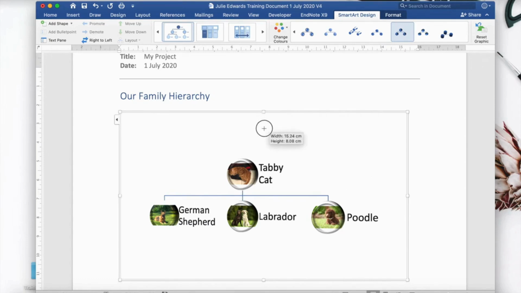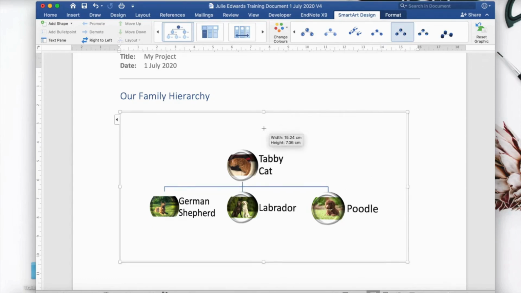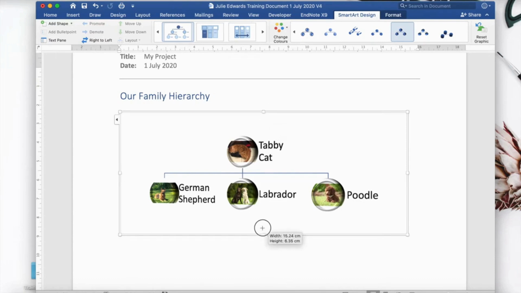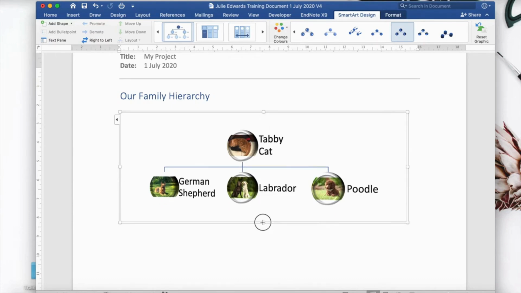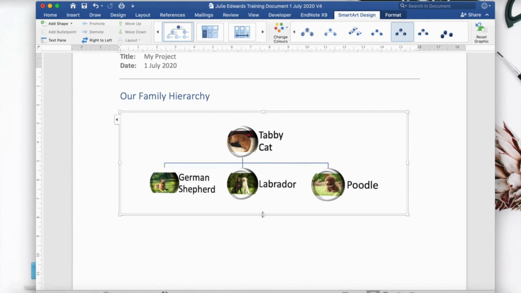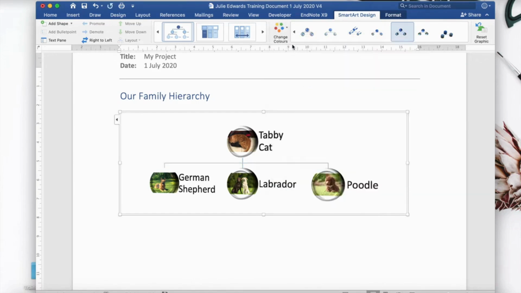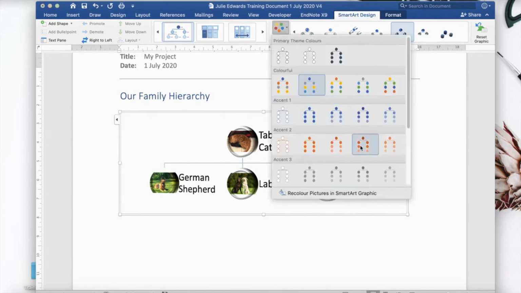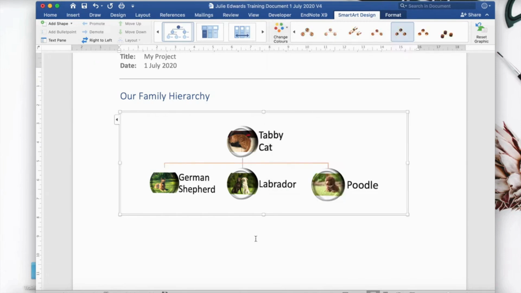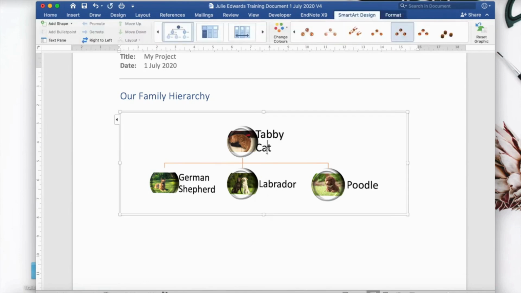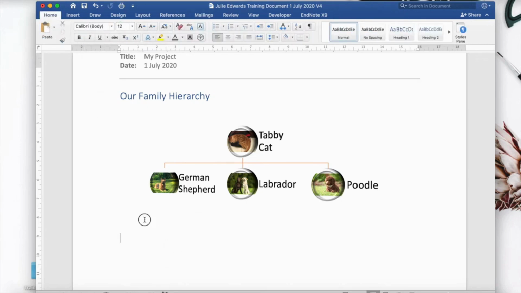Now the other thing you can do is bring it down a bit, a little bit more, you'll see why I'm doing this in a second. Because what I want to do is actually put a label. Again, anything that you put in should have a label. Oh, I meant to show you the color too. So this one's just the blue, but you can actually change the color to grey, change it to orange. I'll leave it as orange. You can change the fonts. You can change anything like that you want. You can add shapes.